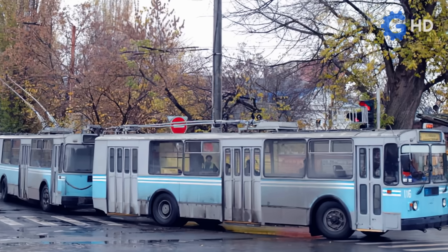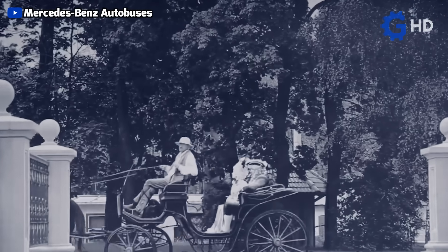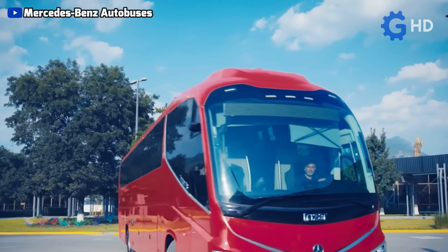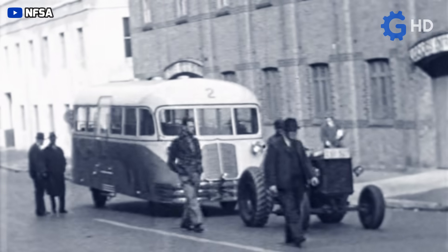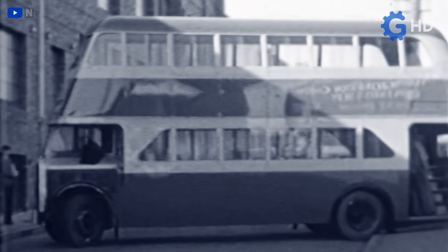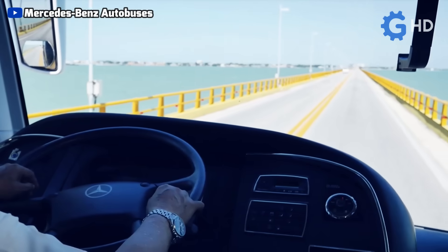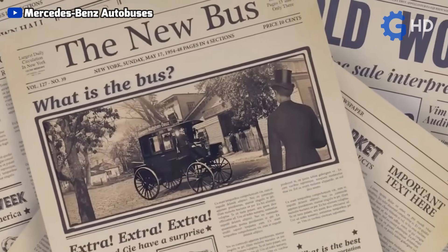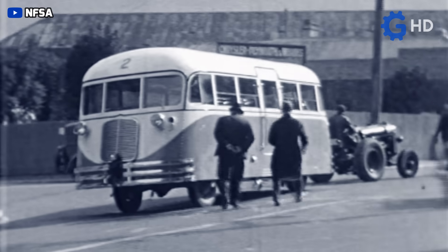While buses have been one of the most revolutionary inventions for transporting people, even from their earliest primitive horse-drawn versions, becoming one of the most efficient, comfortable, and safest means of transport has been a whole process of changes and evolution. Being one of the best mobility options both for short-distance and long-distance road trips has meant that over the years various peculiar design proposals have emerged, which have served to make them as we know them today.